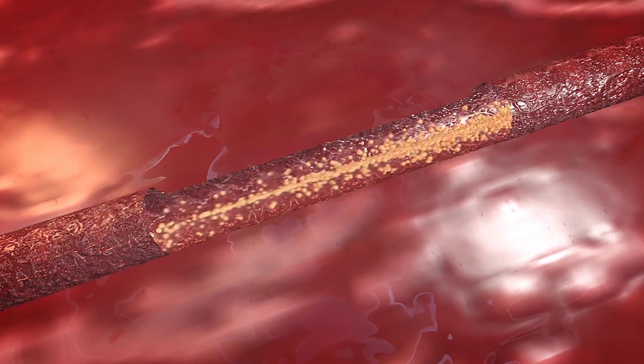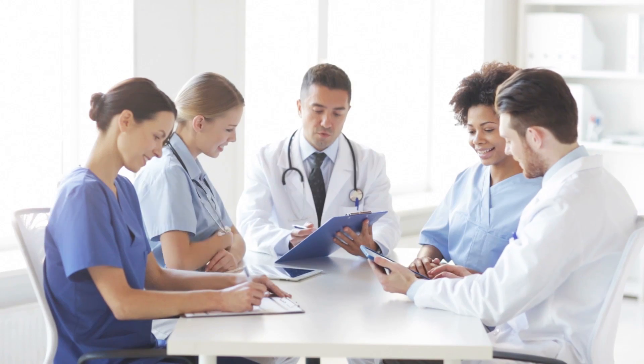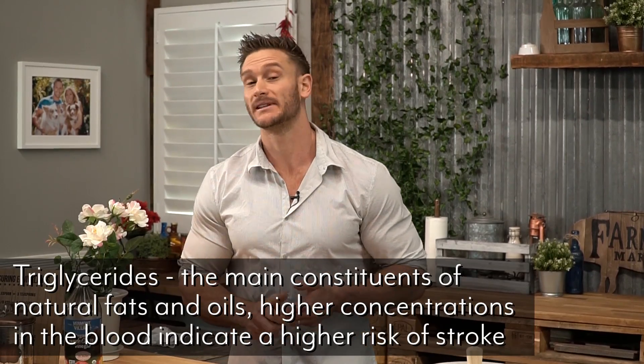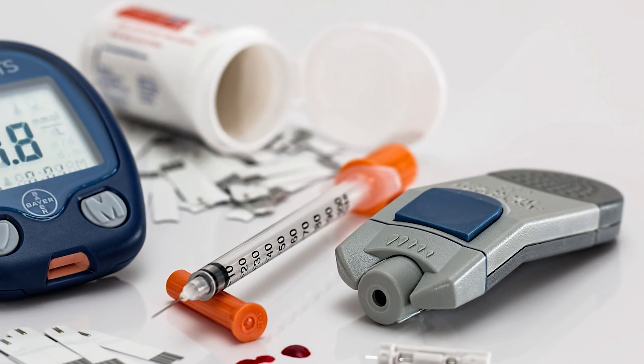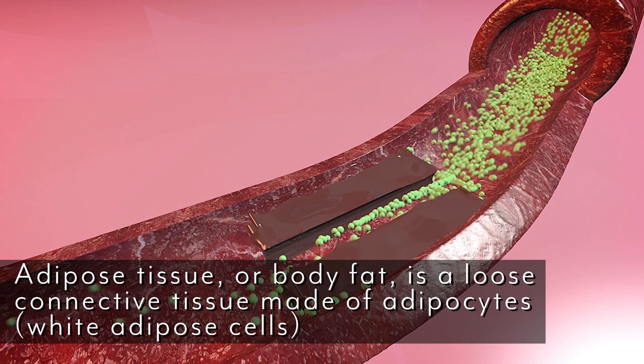Blood sugar is ultimately the energy flowing around through your body in the bloodstream. So if we increase glucose uptake and reduce fasting glucose, it means the cells are using that glucose for energy versus it just floating around in the bloodstream. They also found in the same study that apple cider vinegar or acetic acid ended up reducing plasma levels of triglycerides and also plasma levels of insulin. Insulin is definitely a big root of why we either burn fat or don't burn fat. When you can reduce plasma levels of triglycerides, you reduce the essential storage of adipose tissue, making it a lot harder for your body to store fat.